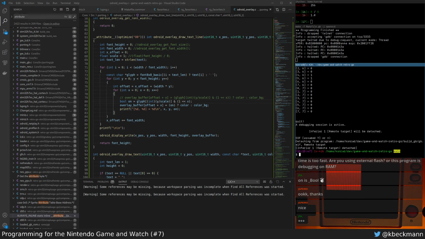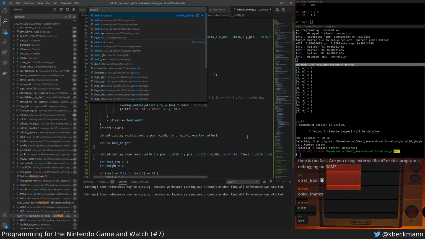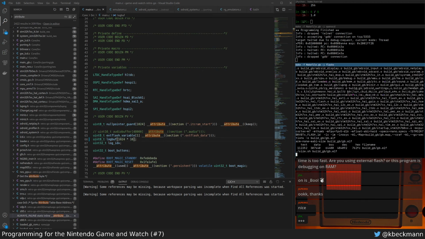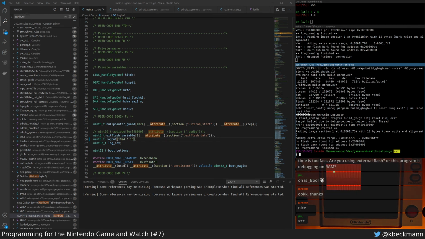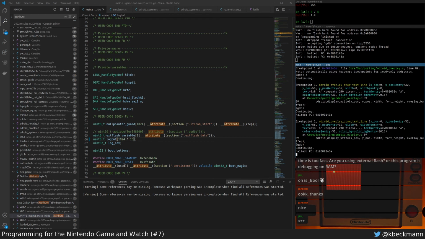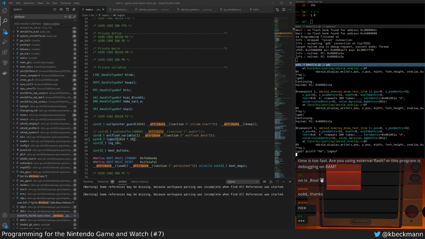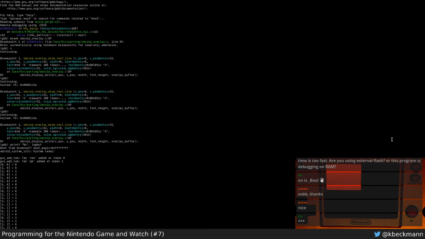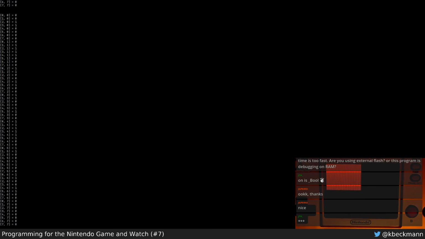Okay, I'm gonna increase the log buffer. Let's make it 16K instead. And then let's put this in a different editor.